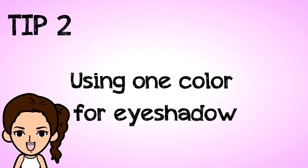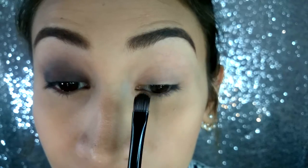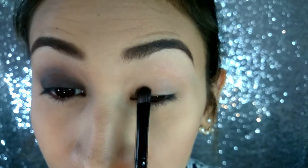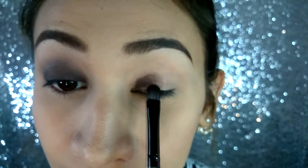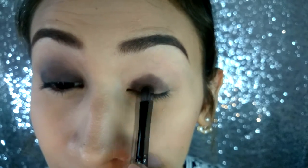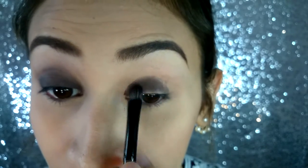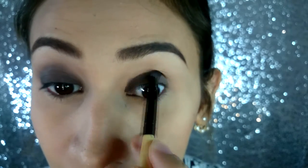Tip 2, using one color for eyeshadow. Not everyone has time for eyeshadow, so the fastest way is to put only one color. Choose the color you like and pack it all over the lid. Extend it a little bit up to the crease so we can blend it later. It doesn't have to be perfect.